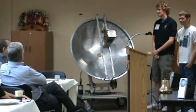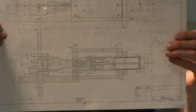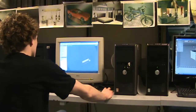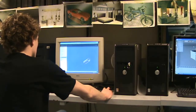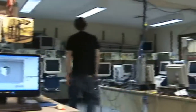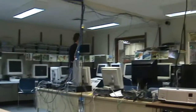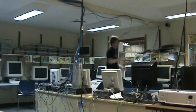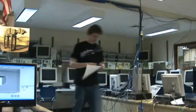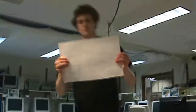To create this engine there are three phases: design, production, and assembly. To design the engine we used a program called Autodesk Inventor, with which we created virtual blueprints of all the parts. After the virtual blueprints were done, we printed them off to be referenced when we programmed the designs into MasterCAM 9. We then use MasterCAM 9 to run our CNC mill. The blueprints we created look like this.